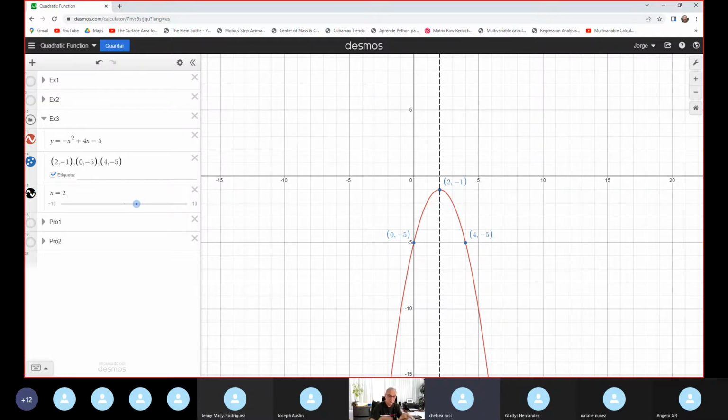However, what is the question? The question asks what price should be established. So I need to adjust the price in order to obtain maximum revenue. Okay. Now does it make sense? Yes, it makes sense because it's a parabola. Do you see that it's a parabola, right? Is this parabola equation expressed in standard form or in vertex form?